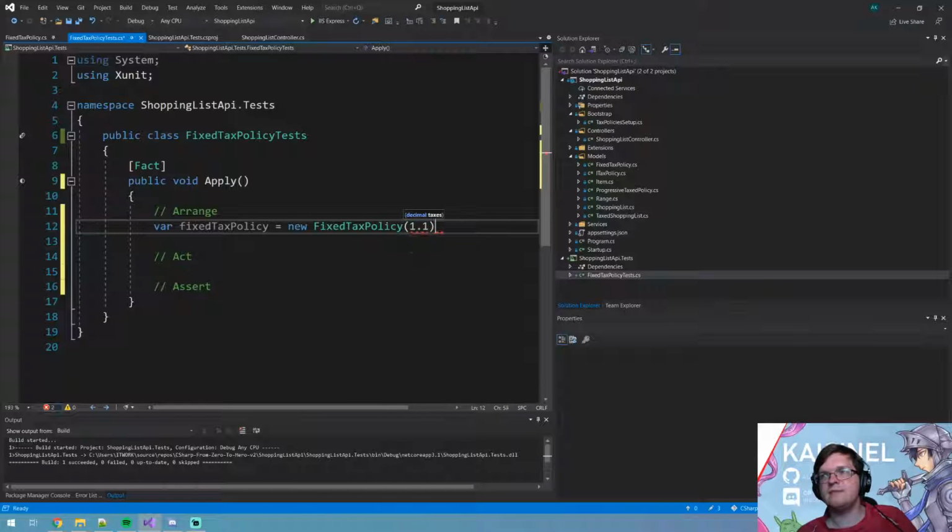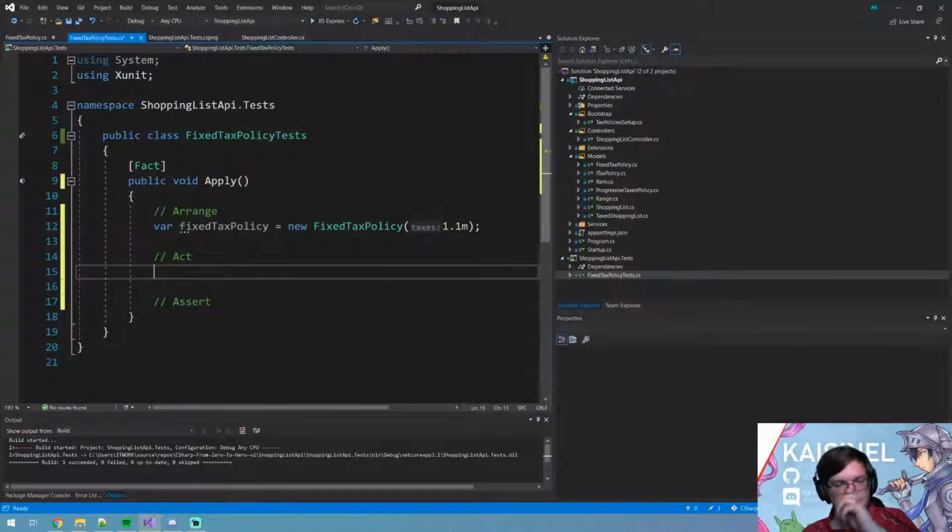I will specify this number because 1 would mean that after I multiply things, they don't change. And 1.1 means that it will change in some way. So my apply will return price after taxes.